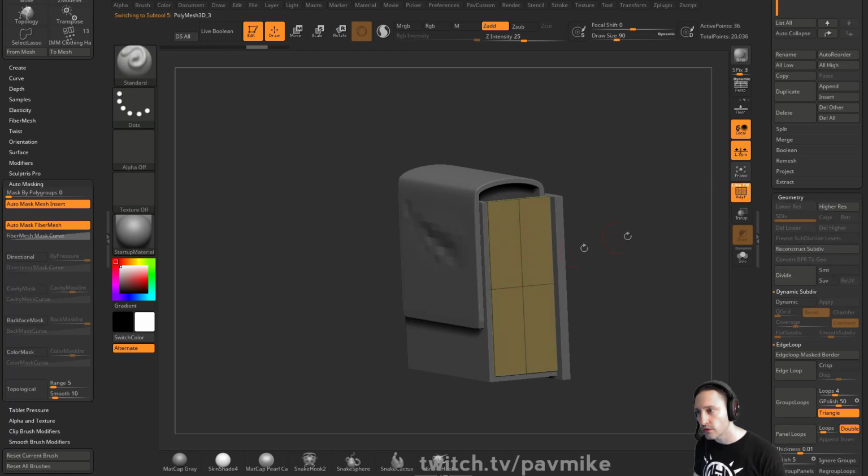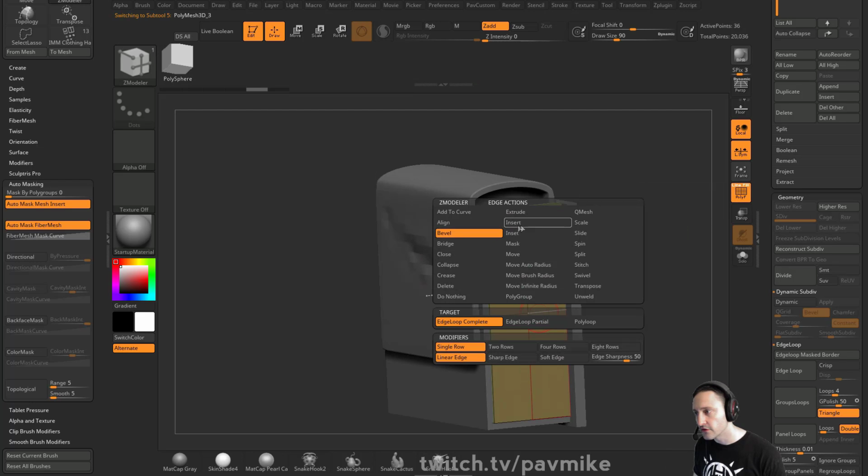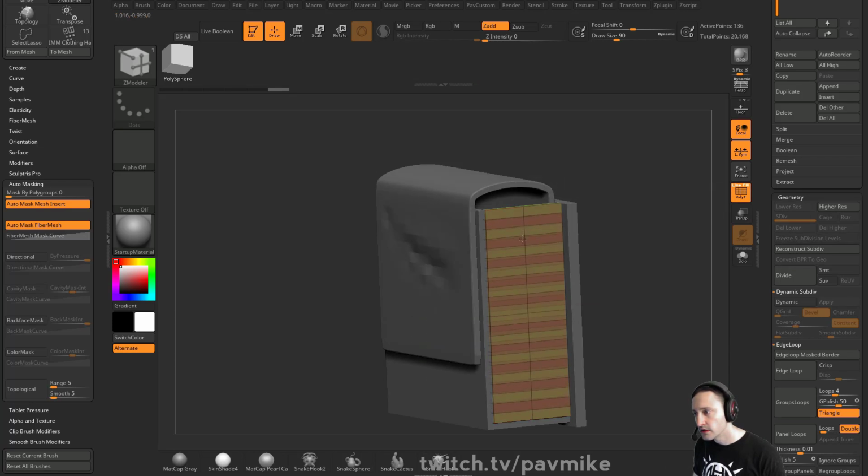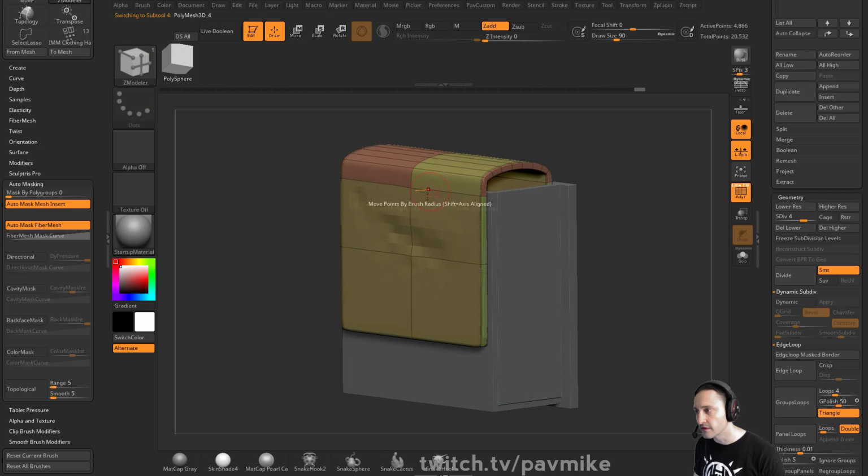Oh, also, you're probably going to want to even this geometry out. I should have said that first. Insert single edge, pull down Alt. Go in here and just manually even this topology out a little bit. It'll help you in the long run. Same thing with this one. You don't want big squares here and small squares there. That's a bad idea.